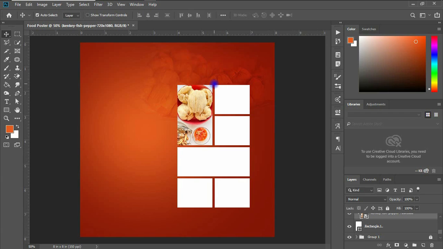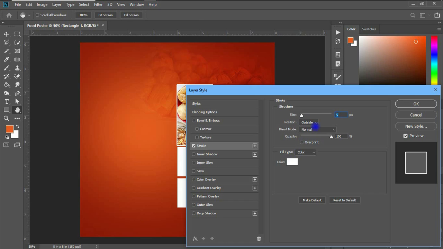And I'm going to be adding a border stroke of white to this shape as well. So after selecting the shape layer, I'm going to come to add layer style and click on stroke in here. Then this is already white. This should be outside, or maybe we can play. Let's try the inside and see if this works. Okay, I think the inside works. Let me make it 10, and let's see, 10 is too big, so let's make it 8. 8 is too big. Let's leave it at 5. Okay, and that is it. Let me just hit OK.